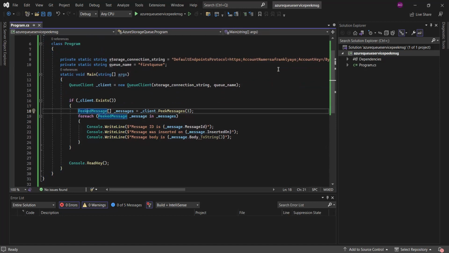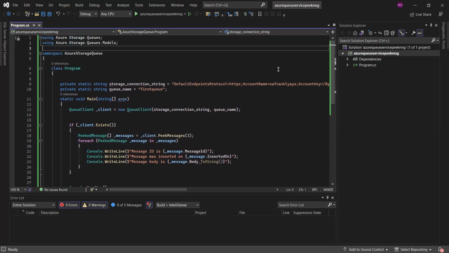Then we declare this PeekedMessage array, which is from the Azure.Storage.Queues.Models. Then we declare an object variable messages, and we pass in the number of messages, the number of items in the queue that we are interested in.